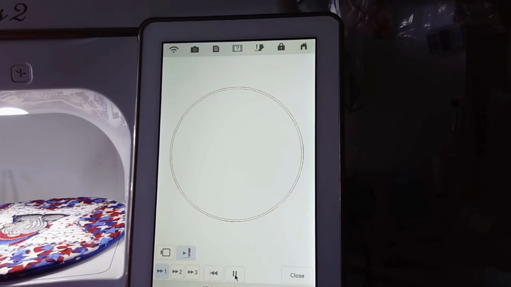And your third line is going to be your star. Then you're going to have your fill. Once the fill is done, then you're going to have your design.